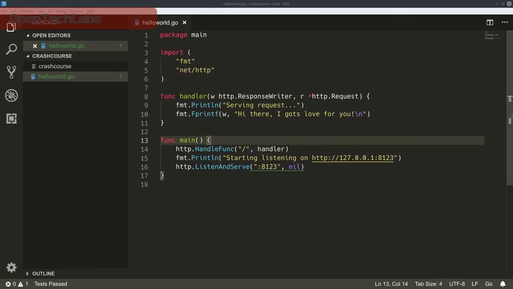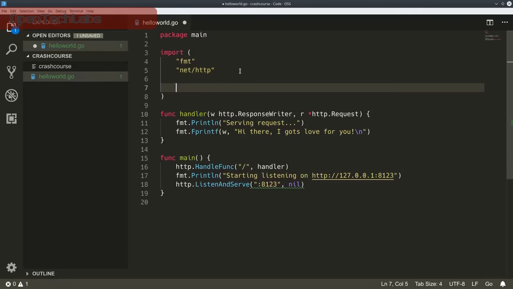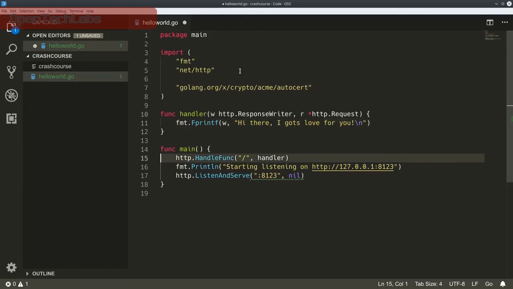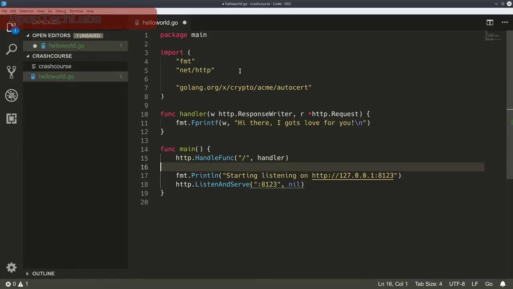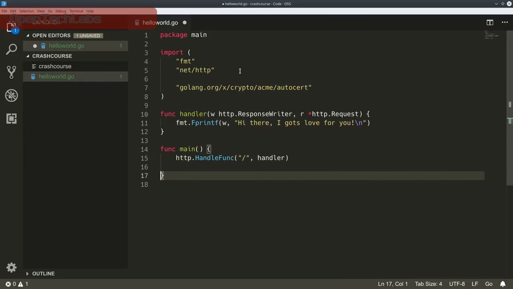And let's actually get a bit more serious, because nowadays you need TLS certificates, right? We could really do that, and it's not hard. I'm just going to show that because it's funny how easy it is. So we're going to use autocert. We get our own certificates. Let's get rid of that here. That's pretty much the same. Yep, we're going to serve as well. Actually, let's do it like that.